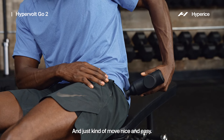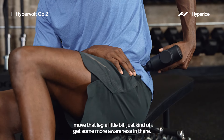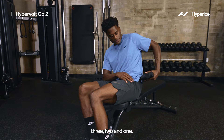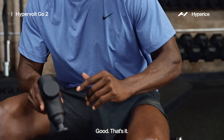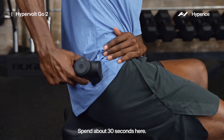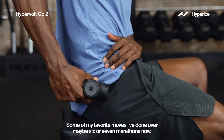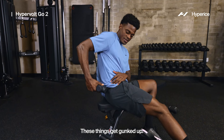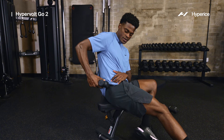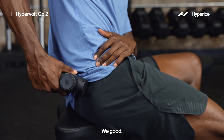Spend about 15 seconds here, moving nice and easy. If you want, you can move that leg a little bit to get more awareness in there. Then let's hit the other side — nice and easy, come in on an angle, keep that leg relaxed, spend about 30 seconds here. It's one of my favorite moves. I've done maybe six or seven marathons now, I play football — these areas get gunked up. Spend a little time before your runs, get some awareness to your body.